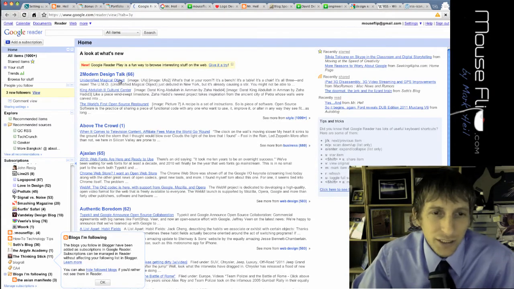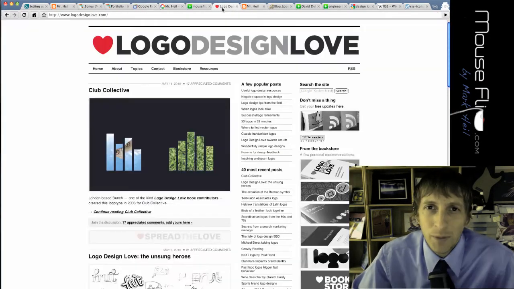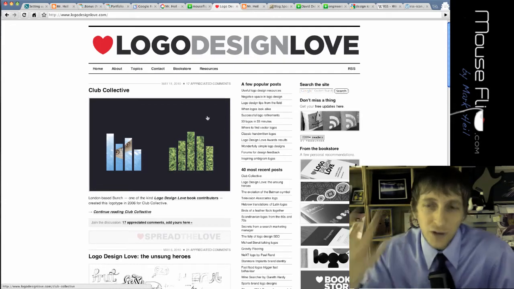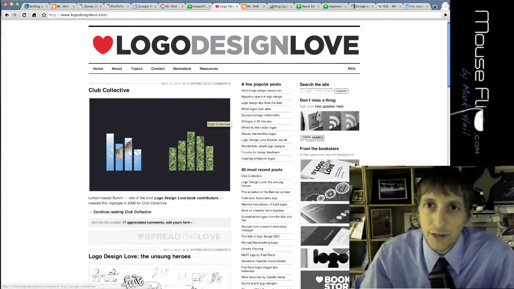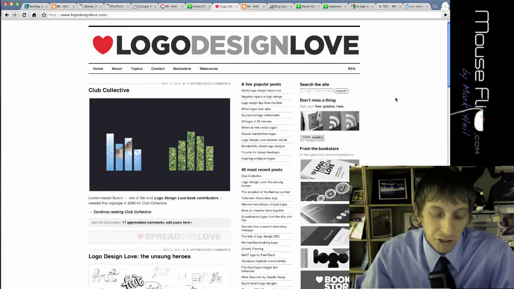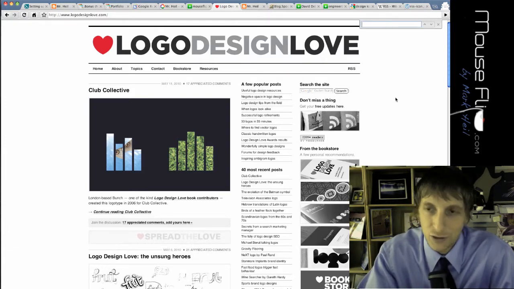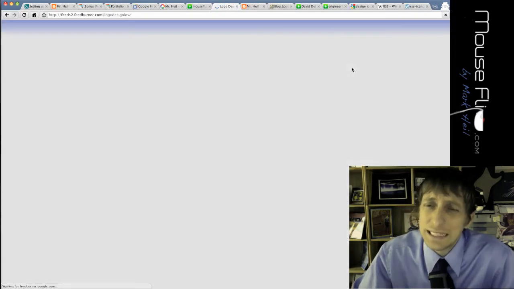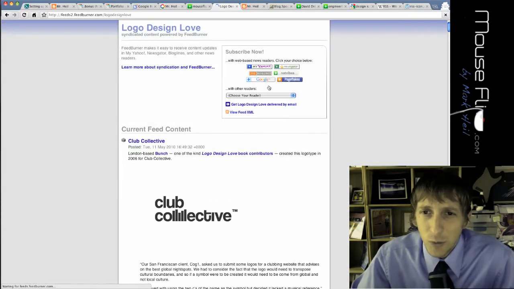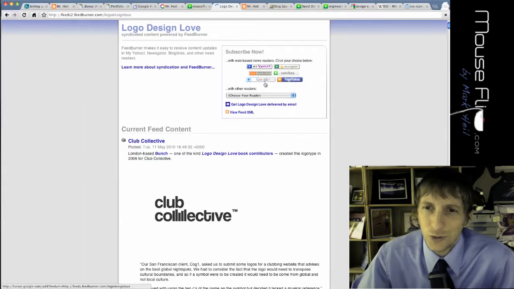Now, as you notice, let me go back to Logo Design Love. Whenever I first go to a website, I look for the orange icon that I showed you before, right? So this icon. Now, I don't see that icon right away. So I usually hit Control or Command F and then search for RSS, okay? And boom, it found RSS right there for me. So then I'll click RSS. And then it says choose my reader. When I'm at home, I always choose Google Reader, but we're going to use Netvibes today.